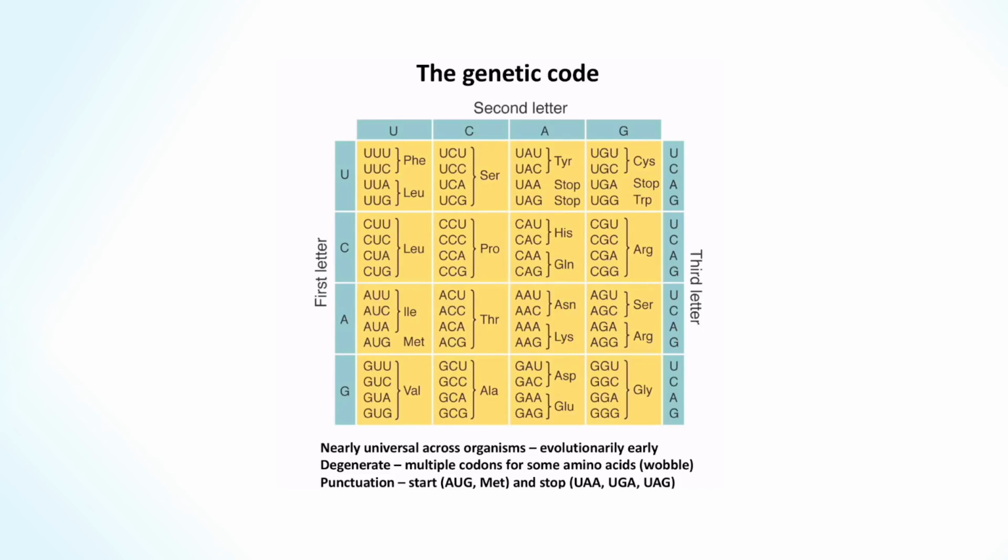There is debate over whether this was the original design or whether it evolved over time through selection. This would protect proteins from point mutations by selecting for a code that would commonly result in substitutions by similar amino acids with a single base change. Finally, the code has punctuation: methionine as the start codon, and 3 stop codons.